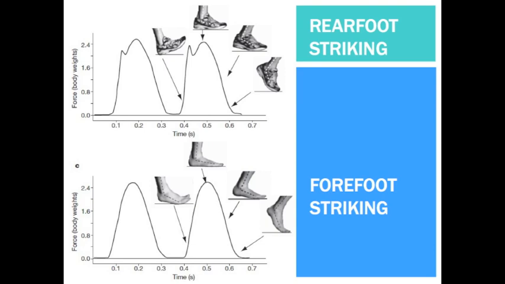The final factor that I will discuss is footwear. The cushioning and support in shoes tries to minimize risk of injury. Running shoes are often heavily cushioned with an elevated heel, which results in rear foot striking. However, when runners are asked to run barefoot, they often shift to forefoot striking. This raises questions regarding method of striking and injury risk.